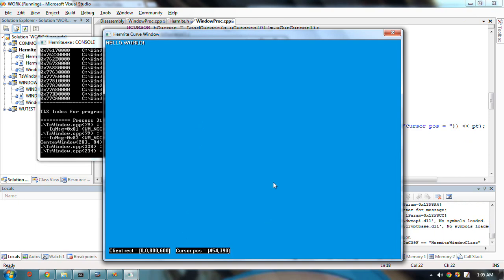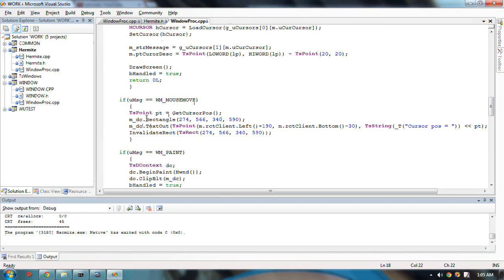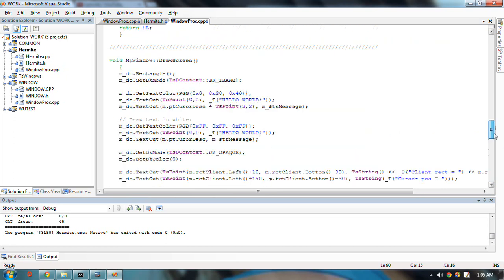And then what I'm doing is drawing a rectangle here, which draws a regular background color in that rectangle, and then I'm outputting this string at that position.